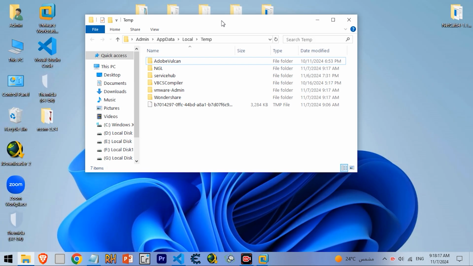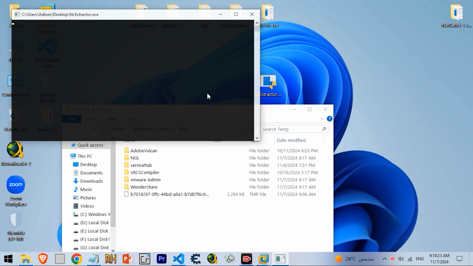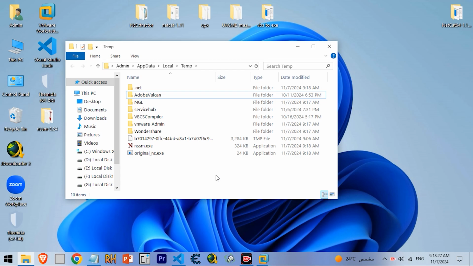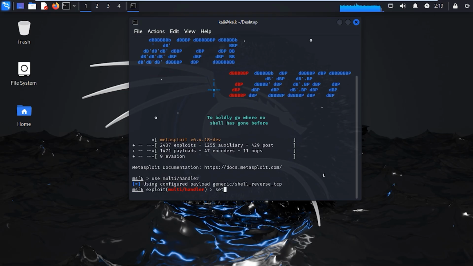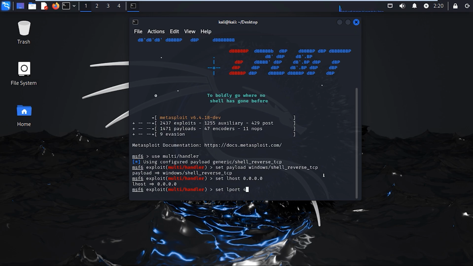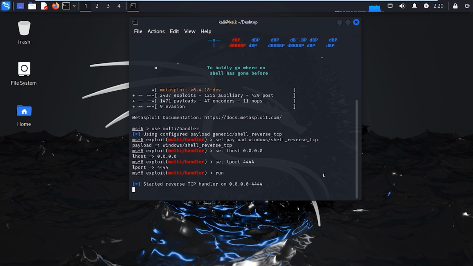So what happens when we run this ncextractor.exe? It extracts netcat.exe and nssm.exe to the temp directory, then executes the reverse shell and persistence commands. The advantage is that it requests elevated privileges, opening a shell with system-level access. It's recommended to compile netcat from source to customize its code, making it harder for security software like Windows Defender to detect. Now, I'll start Metasploit with the same configurations and run it.